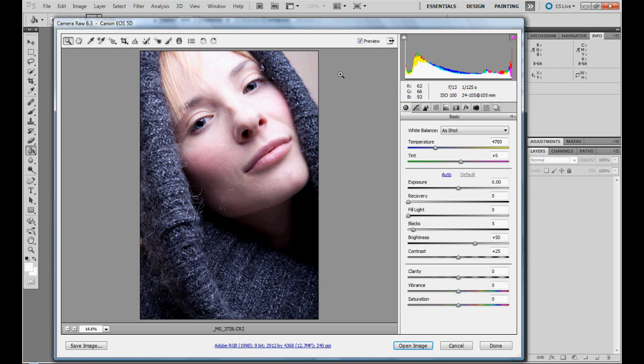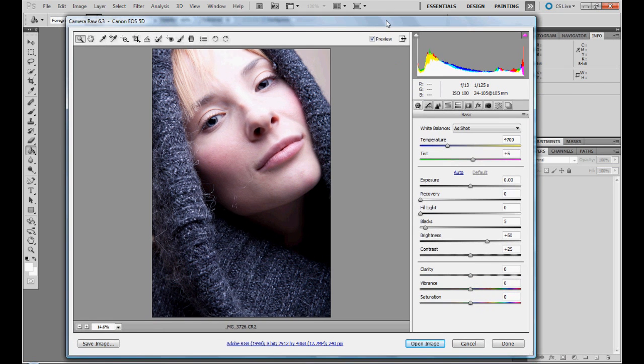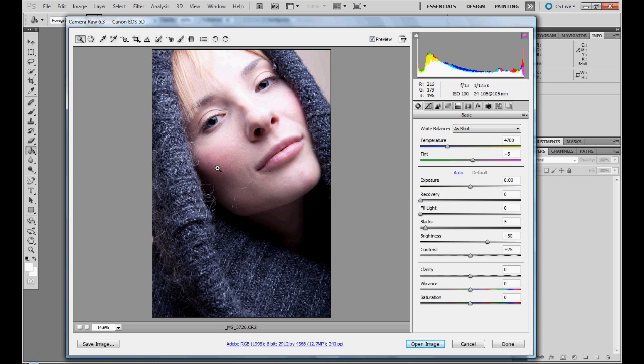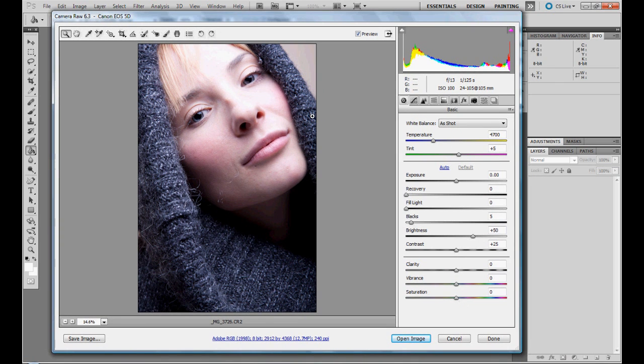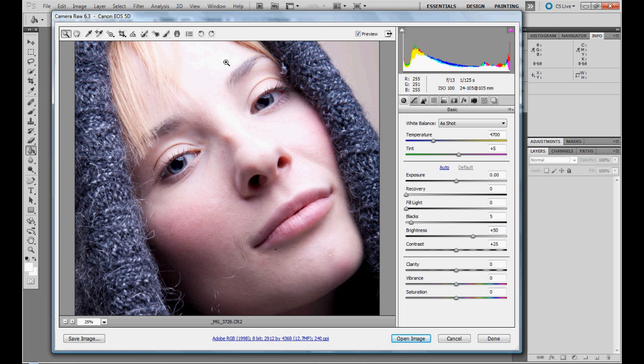Okay, so what we can say about this picture when we first look at it, we can see that it's well exposed. It's maybe a little bit overexposed on this part over here at first sight, but we shouldn't worry because we have access to this data, as I said before, and in bright spots there's 4 times more information than in dark spots. This is because of the way that sensors in the cameras are built, and so that's the way it is.